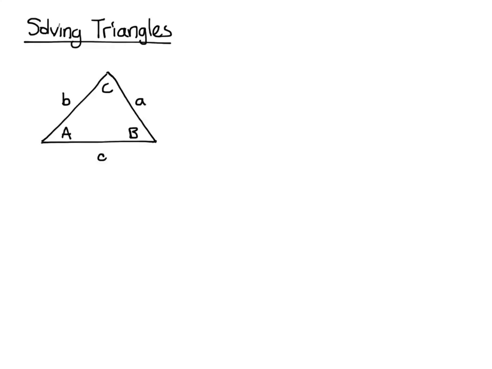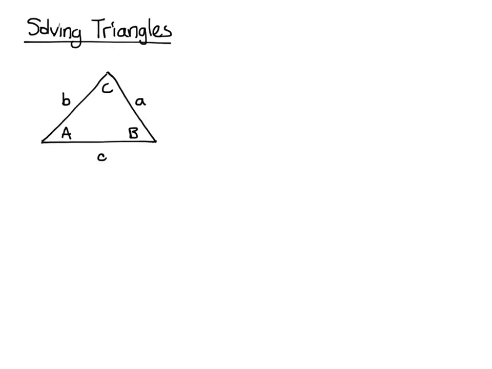Number one is we're going to be drawing these triangles, and don't attempt to draw the triangles to scale or in proportion, or even worry about whether they're obtuse or acute. Just draw a generic triangle, just to label it so you can visualize where you're going. You can redraw it at the end to make it a little more proportional, but it's not necessary. What we're going to try and do here is see if we know a minimum number of angles and sides, and figure out what the other sides and angles are.